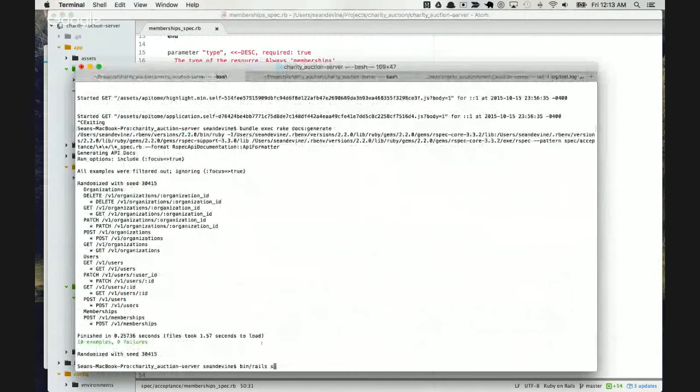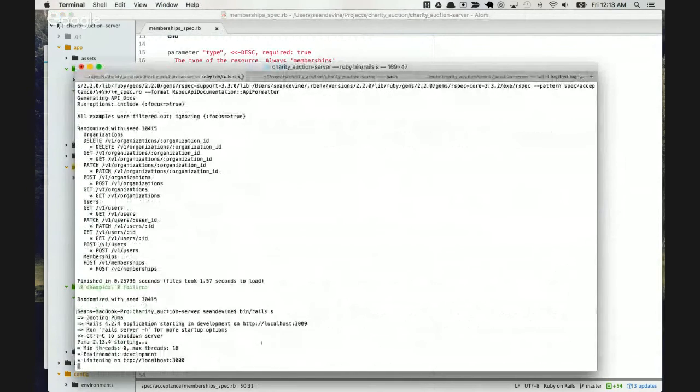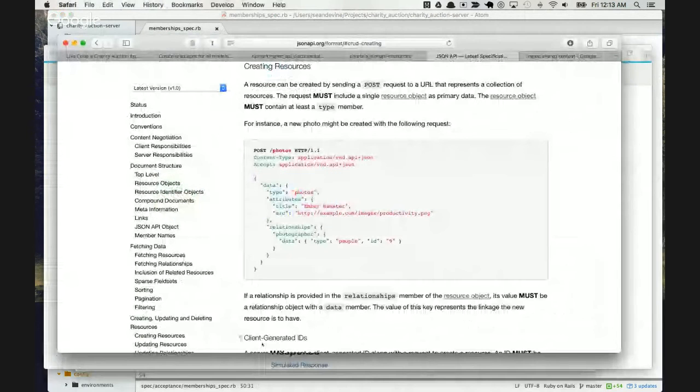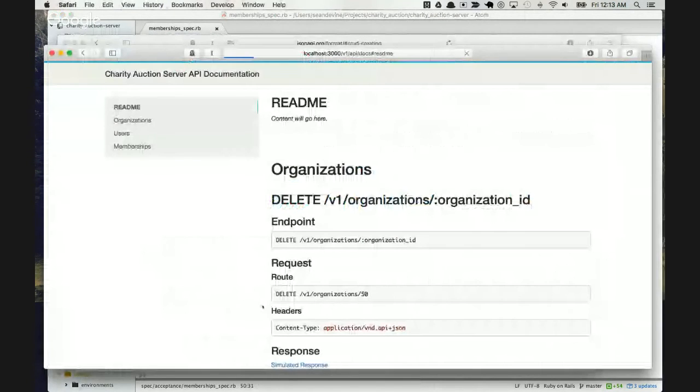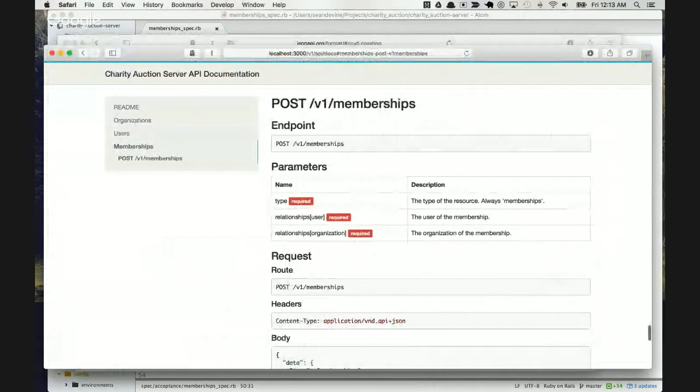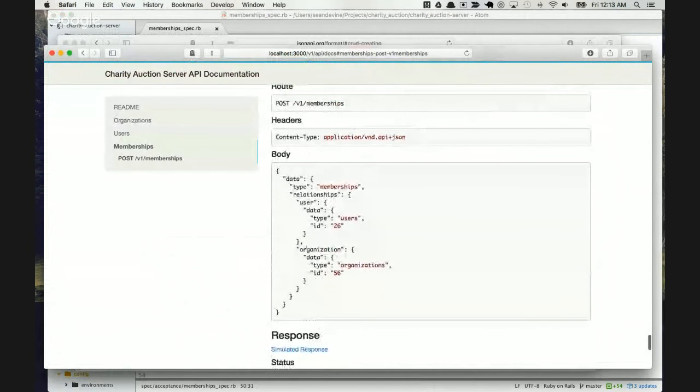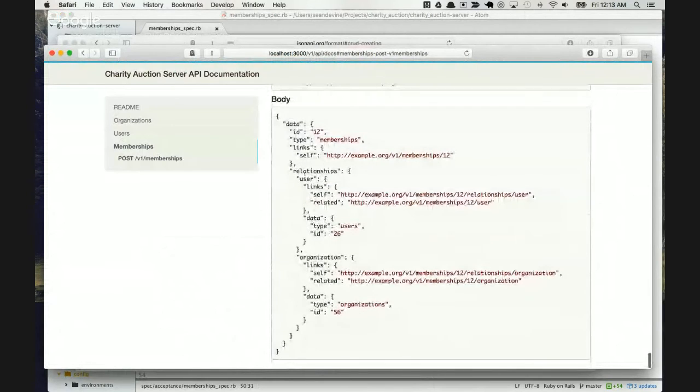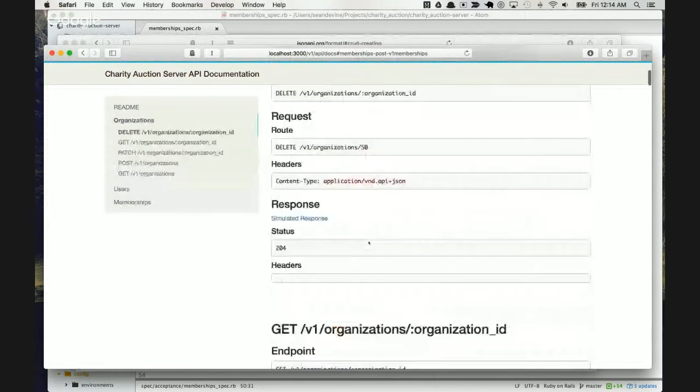And I'm 15 minutes past being a pumpkin, so it's going to be it for me. There we go. So post, relationships, user, organization. Looks like what you'd imagine from what we looked at before. Get back the relationships now with the user that's got both the links and the data for each, and we'll get into these a little bit more later, but good.